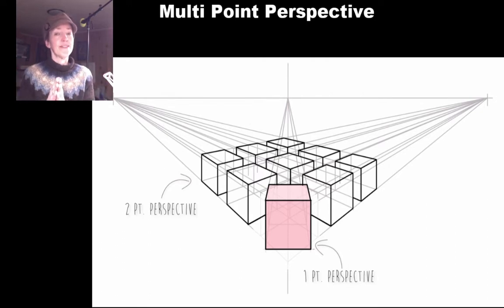It's really important to understand that you can't mix them. You can't use the central one for one angle of the box and pick the right one for the other angles of the box. You're either only using the central vanishing point plus horizontals and verticals, or you're using only the right and left vanishing point with verticals, but you aren't leading anything to that central vanishing point if you're using the two right and left vanishing points. So it's really important not to get confused now that we're getting more points on our page.